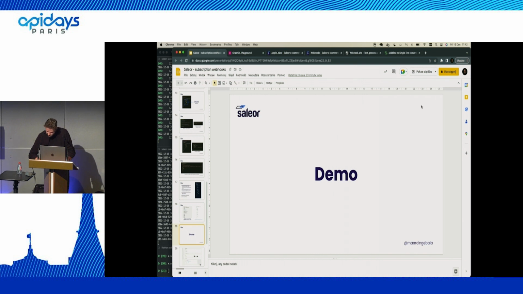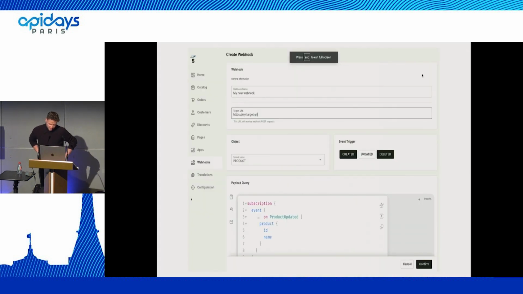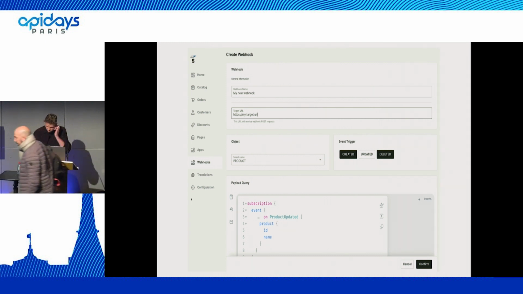So let's get back to the slides. So what's next? We are planning to extend that even more. That's a screenshot from like yesterday because the team is working just right now on this. We are planning to embed the GraphQL Explorer into the dashboard so that you can just run those queries inside the dashboard, save them, and that's it. So you don't have to do it manually as I did in the Explorer.